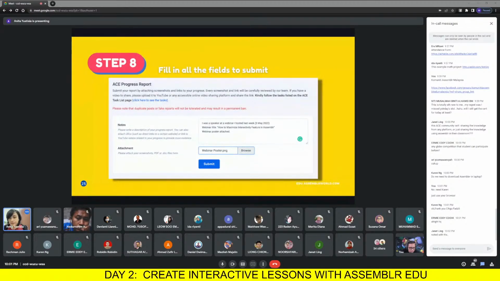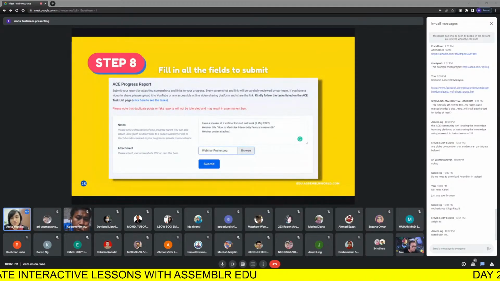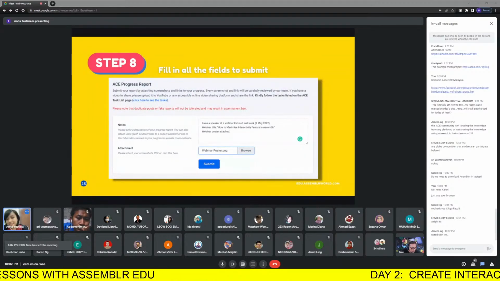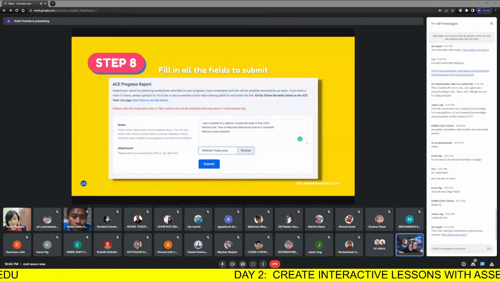Everything is recorded. And I'm not quite sure about the certificate because I think it's only for those who attended the 2 day certificate. But if you want more certificates, maybe you can join our community and you will be able to gain a lot of certificates whenever you level up. Okay, all right, I think that is all from me, Fazli.